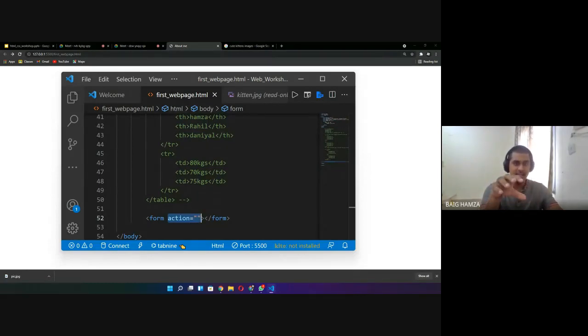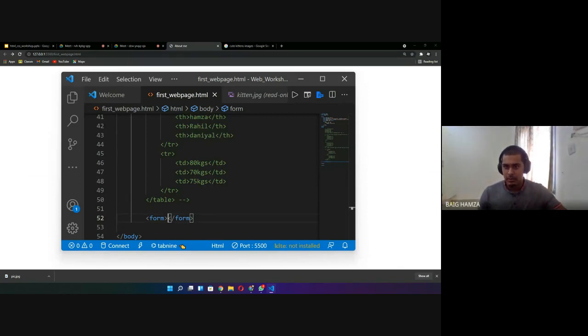So where does that data need to be sent after you click the submit button? That's the work of the action attribute. And tomorrow, when you learn JavaScript, you will be looking more at the working side. As I told you, JavaScript is the muscle of the website, right? It makes the website functional. So you will be learning about the action tag, but for right now, let's just remove it, because we don't need it in our static web page right now.